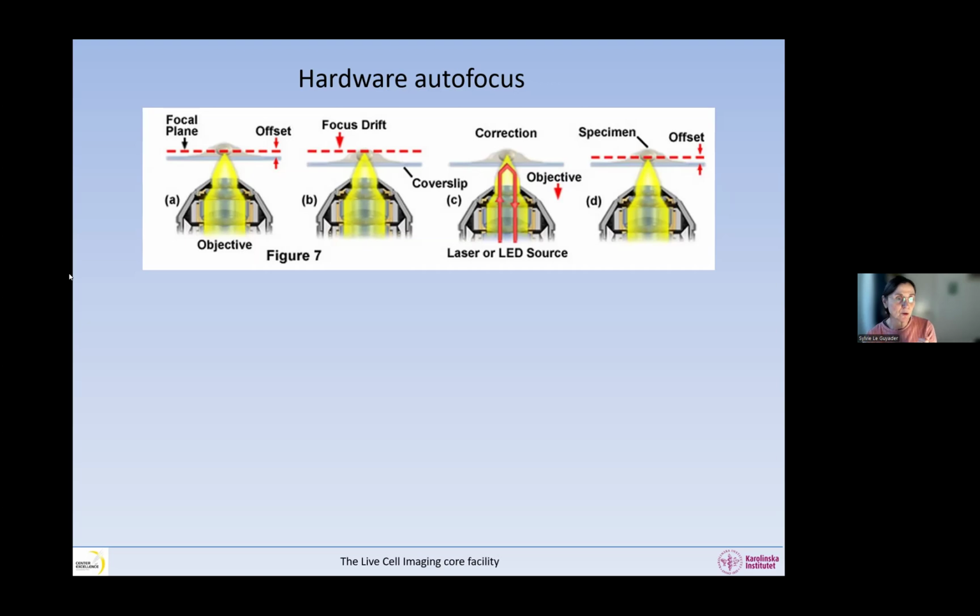For the hardware autofocus, it's a little bit the same thing. The hardware autofocus always comes as an option on the microscope. So this is not standard. It depends from one microscope to the next, even if it's exactly the same model, you may or may not have it. So you need to ask the person in charge, and ask the company if nobody knows. Yeah, we have it as an option in the software. If you have this option, then you can use it.